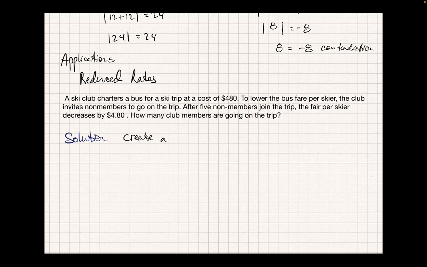We don't have any numbers other than that cost and that decrease. No, you can solve it, trust me. There's always a way. But you need the amount of people. No. I'm confused. It doesn't say anything about requiring a certain amount of members to go on the trip. Well, you're trying to figure out the number of people on the trip.